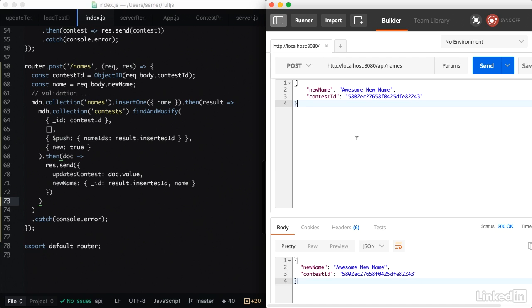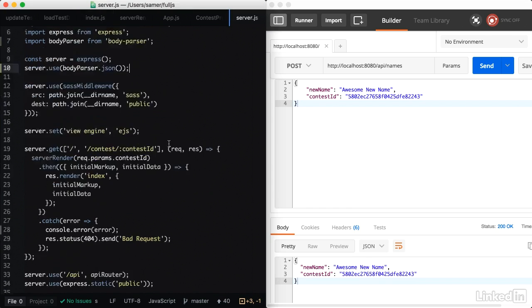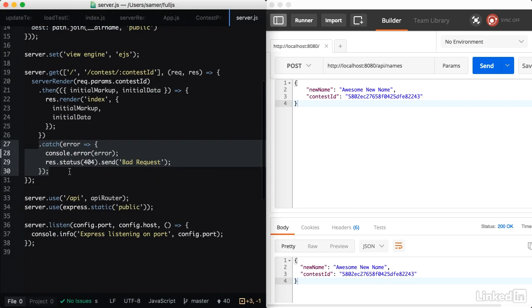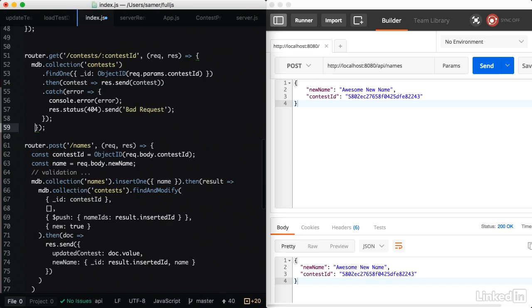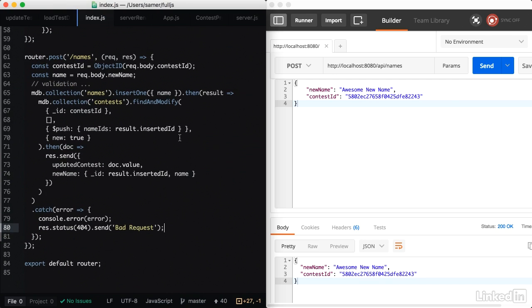So in Postman, it's going to be the exact same thing. You know what? We should probably also respond with a status error. Same thing we did in our API here. So I'm going to actually do the same catch statement in this new API. In fact, we should probably do that everywhere here. Let's test our new API endpoint.